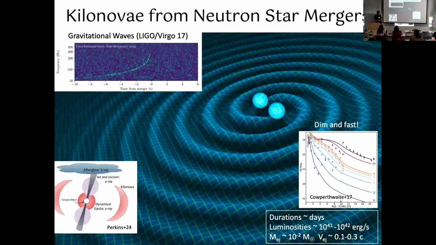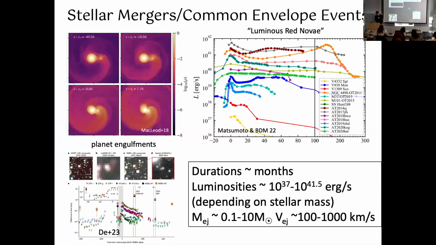And we have much less ejecta mass, so 100th of a solar mass, and expanding at a higher speed than in supernova. So we'll come back to that. That's the reason why they evolve so quickly. These are, of course, primary candidates for counterparts to LIGO sources. And of course, if you replace one of the neutron stars with a black hole, and assuming some of that neutron star gets tidally disrupted rather than swallowed whole by the black hole, then you can also get a kilonova in principle from black hole neutron star mergers.